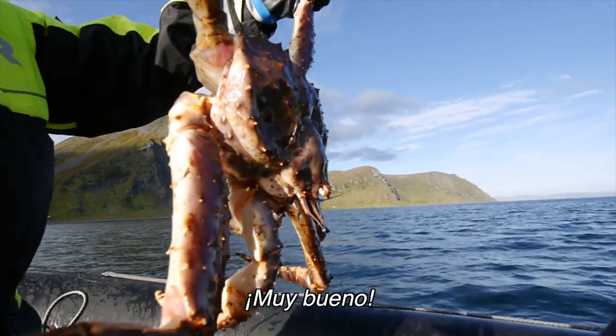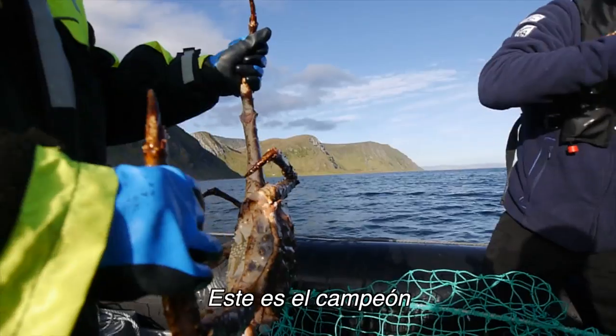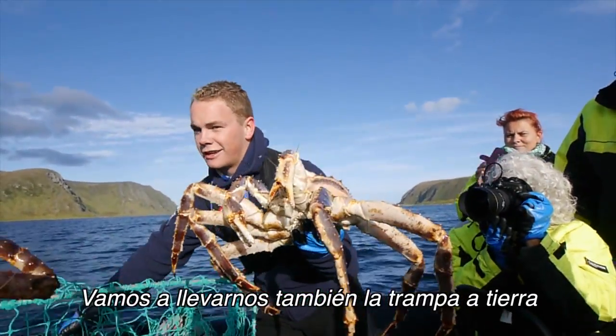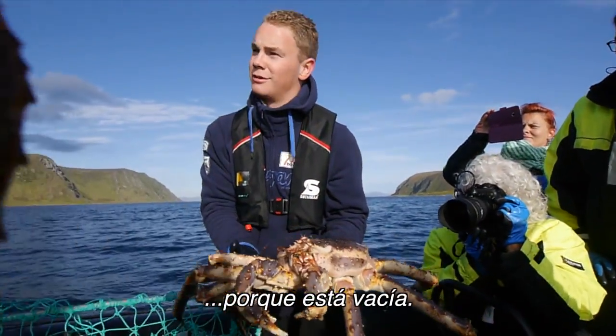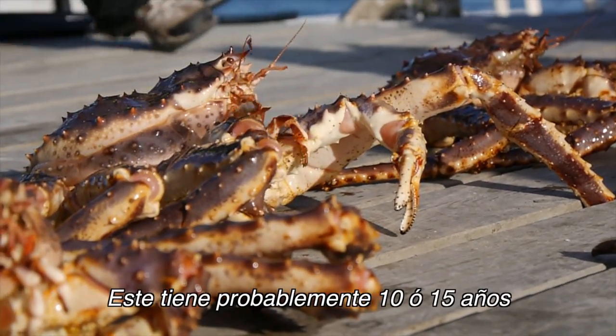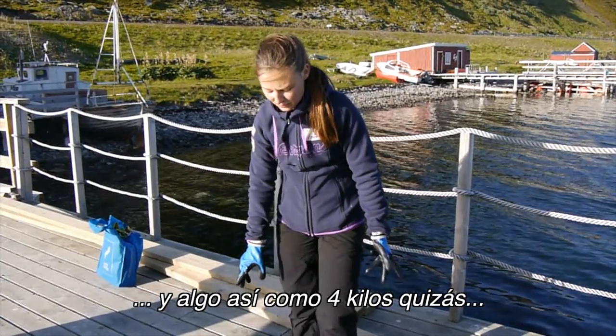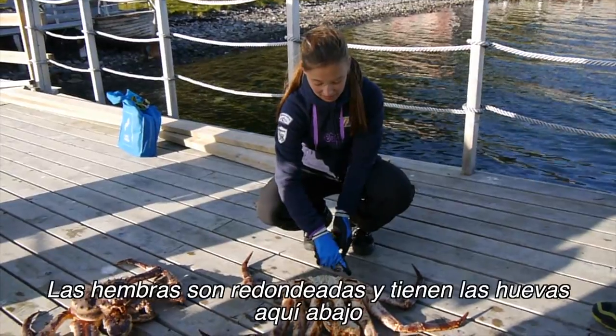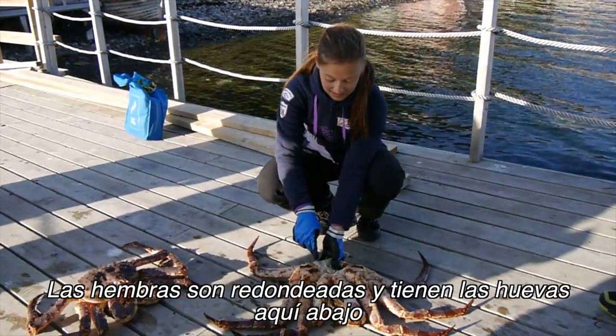Very good. This is championship. Okay, so we're going to take the pot into the land as well, because it's empty now. This one is probably between 10 and 15 years old, and it's about 4 kilos or something like that. And the female is round and has eggs under here.